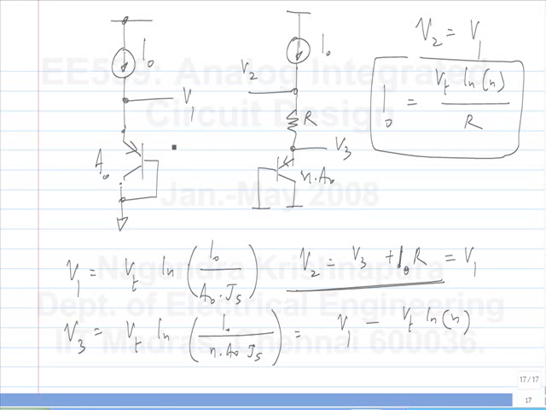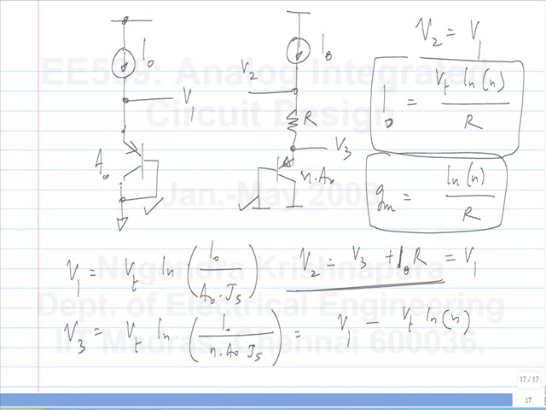Now, what will be the gm of this transistor? Let's say we do choose this particular value of I0 to bias the transistors. What will be the transconductance? Of which one? This one or this one? Both. The transconductance of a bipolar transistor depends only on the current flowing through it. So the transconductance of each of them is I naught by Vt, so it is ln n by R. This again is very interesting because you can set the small signal transconductance of some nonlinear component to be exactly equal to the conductance of some passive component. That is why this circuit is interesting. Again, this circuit is very often used to, let's say, maintain the transconductance constant.